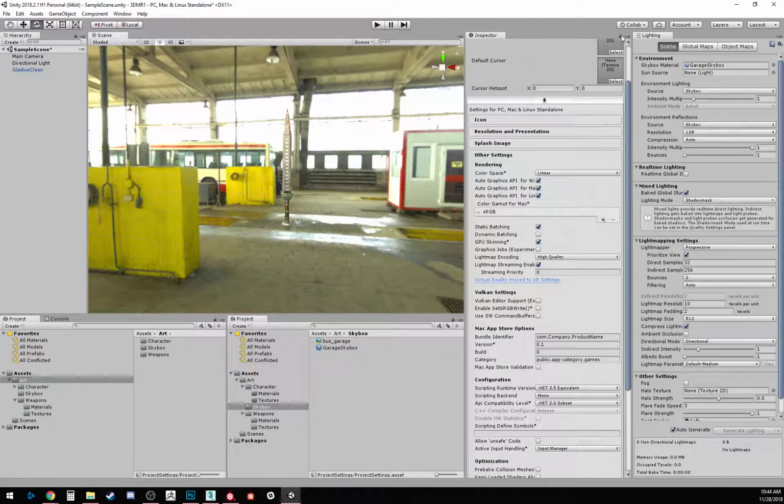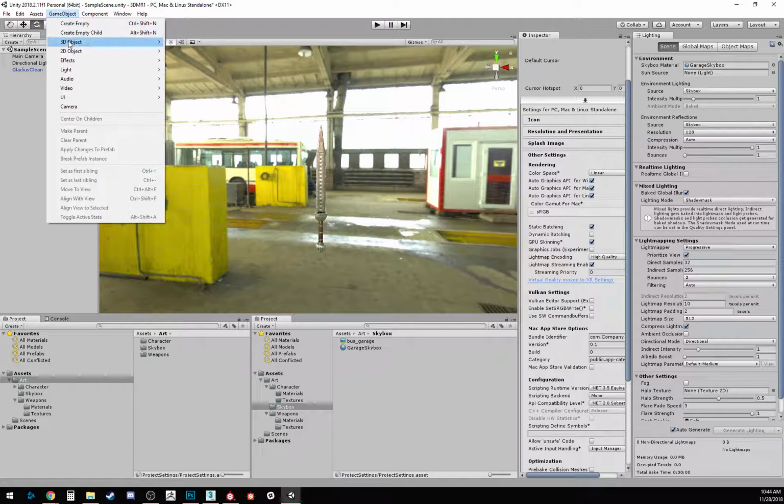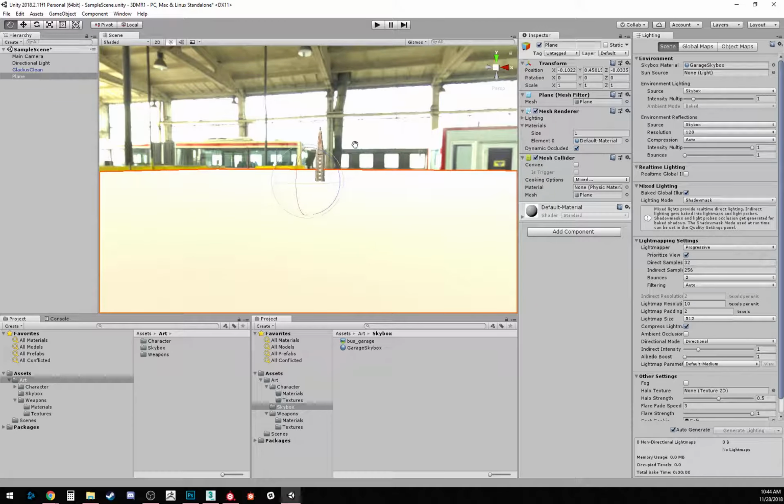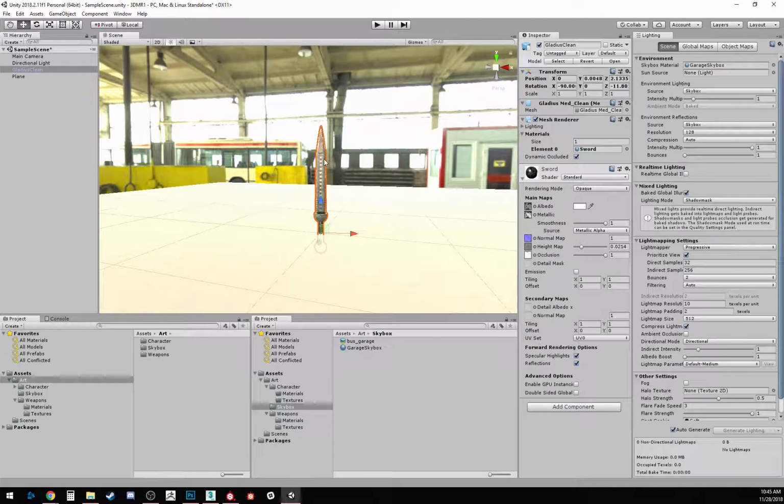If you want to add an object to a Unity file, all you have to do is go to Game Object, say 3D Object, and say, let's say plane, and it makes a plane. Now, since I put the handle at 0, 0, 0, let me change this plane here to 0, 0, 0. It's cutting it off right in the middle of the handle. So let me grab the sword and lift it up, and there we go.